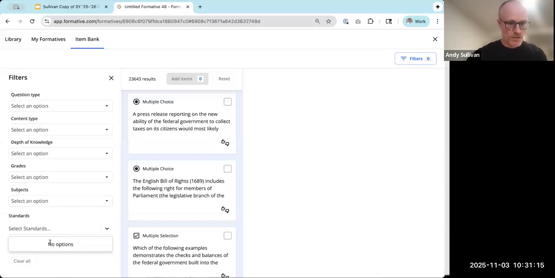Now, let me see if standards have worked here. I think what I would have to do is sign out and sign back in to restart. Let me see if I can do that. I'm going to try to do that quickly in this demo account. It's my hope that if you're not using a demo account, you won't have to do the same kind of sign out and sign in business. But I do want to give you a look at what it looks like to be able to draw upon your standards.